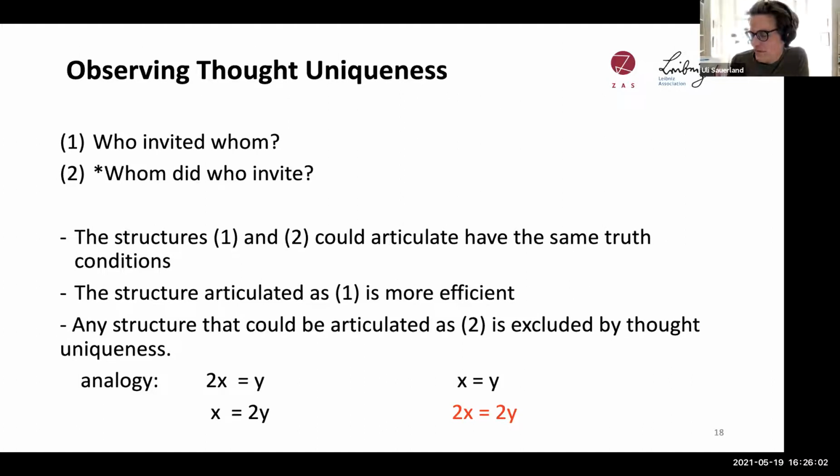I mean, first of all, how the uniqueness condition would enter these considerations and motivate also a view where you really start with the truth conditions of a sentence and then form only the simplest structure for capturing those. But also, if you have alternative ways, we don't know what the atoms, the primitives of thought structures are at this point. If you are comparing two ways of forming thought structures for 1 and 2 on this slide, you would want one where it comes out as natural that the thought structure of 1 is more efficient than that of 2. So ideally one where the thought structure of 1 just has fewer elements in it than that of 2.